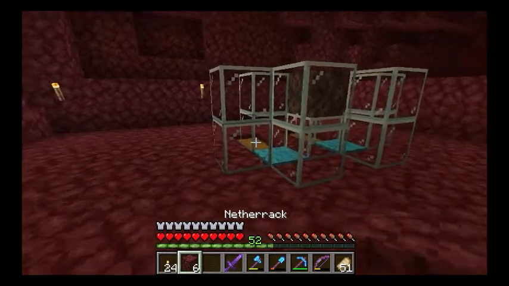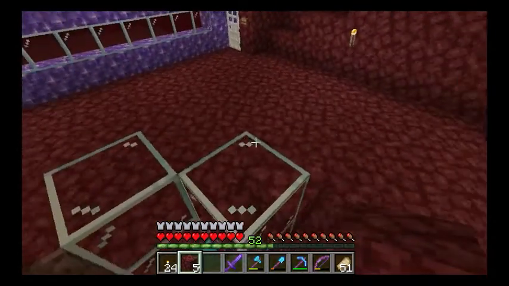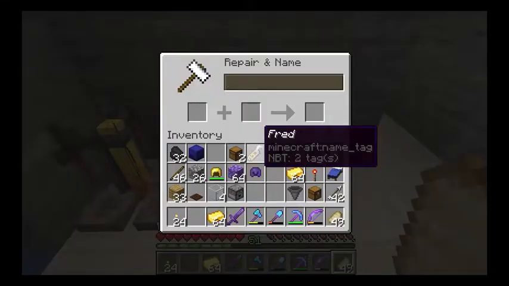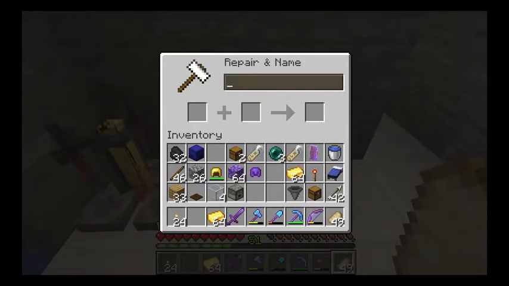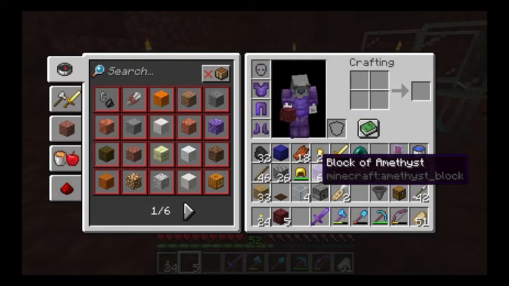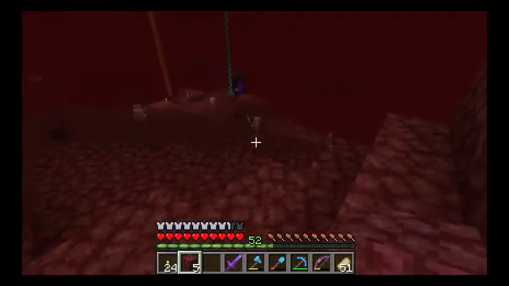Now at this point you basically want to go get your piglins. Just as a side note, don't forget to go to your anvil and actually name your name tags. Not that I would do anything like that. So I've named them Fred and Joe. Joe and Fred. So make sure you either have an anvil with you or you've named them already before you go out there. It might be easier at first to lure those guys over here if I'm not wearing gold.